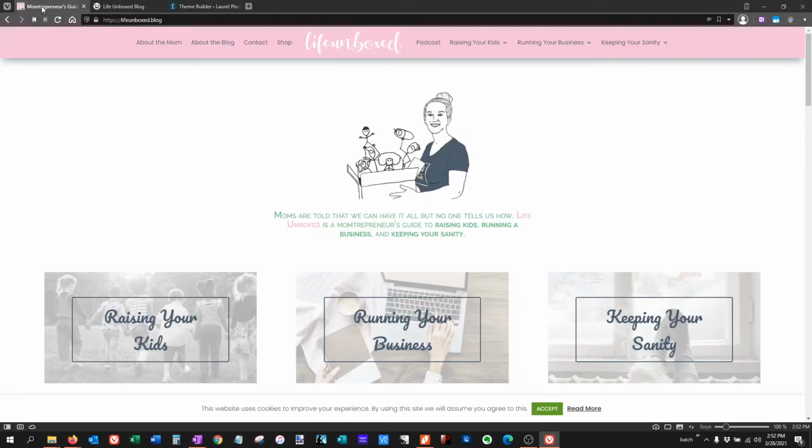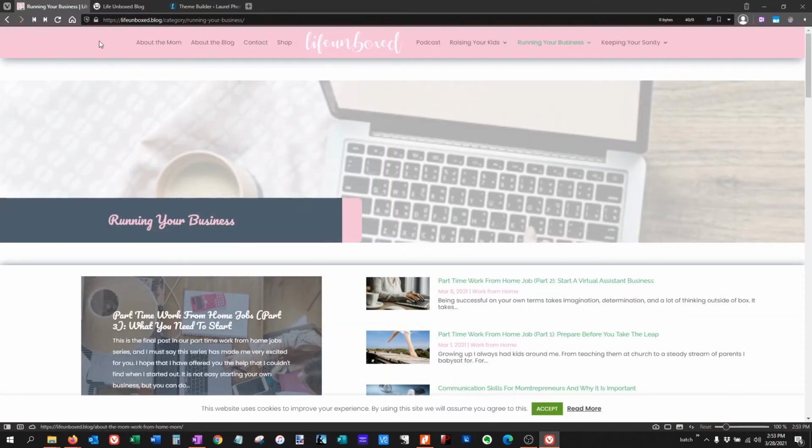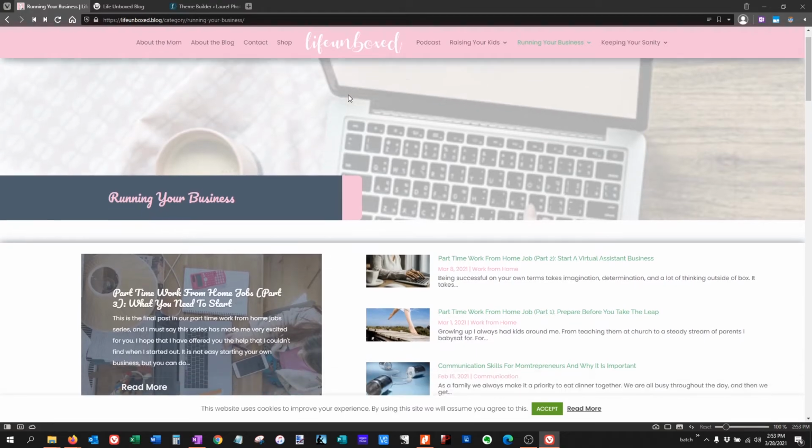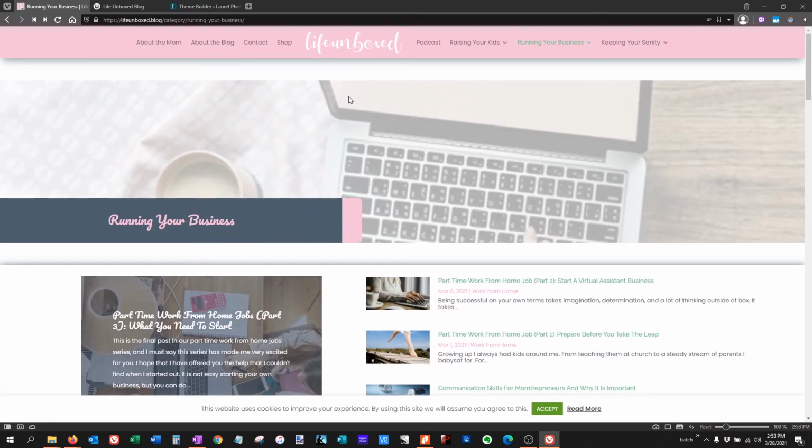So for an example, my header for lifeunboxed.blog is this pink bar, as well as my tagline and me. But if you go into the category pages or the post pages, you'll see that it's just the pink header, that I am no longer in there. So I built the menu and my logo in the Divi builder, but I was able to change it for specific pages.